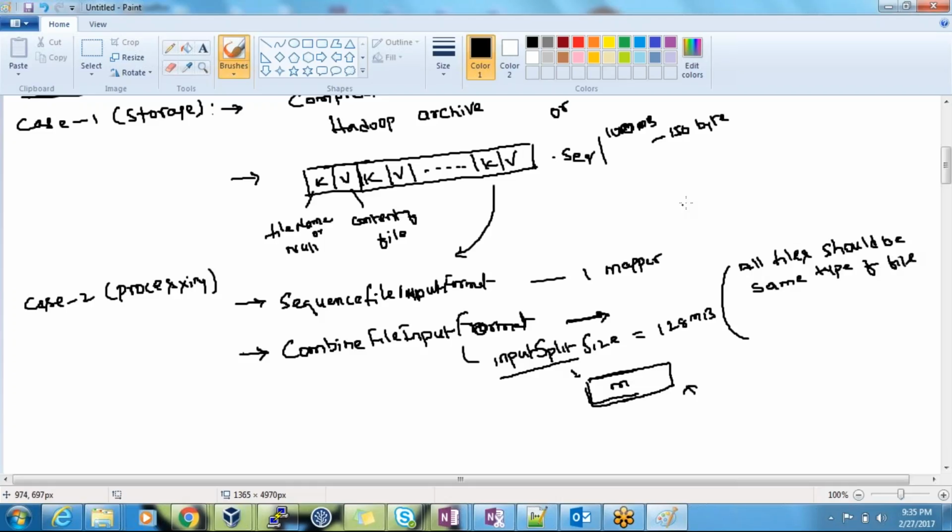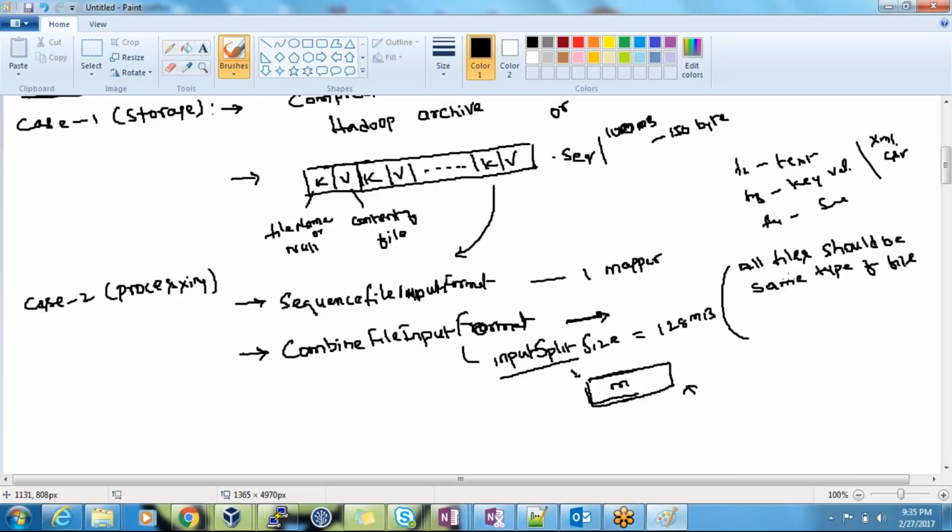What does that mean? Let's say my file 2 is a text file, my file 3 is a key value pair, tab separated, some type of file 3, and file 4 is some sequence file, file 5 is some different file. So if you have an XML file and some CSV file, if you have different kinds of files, whatever map logic you write, it will get processed, but you may end up with the wrong results, or you may end up with some exceptions.